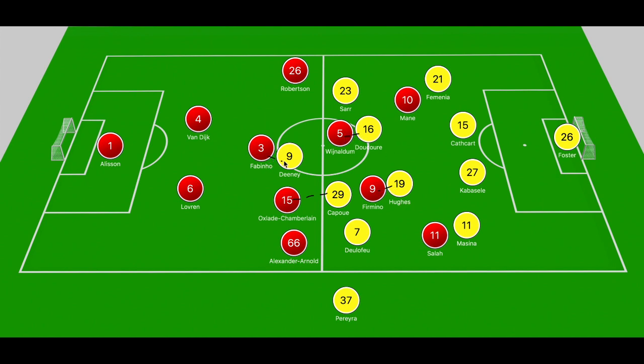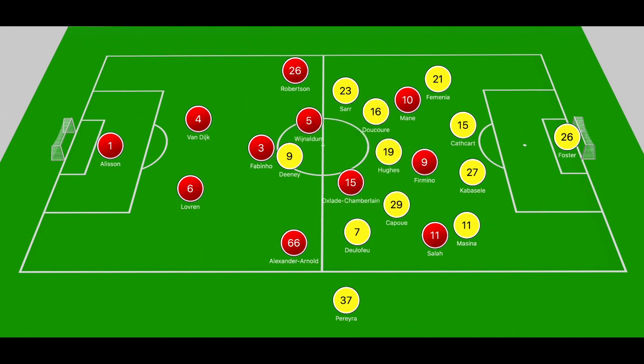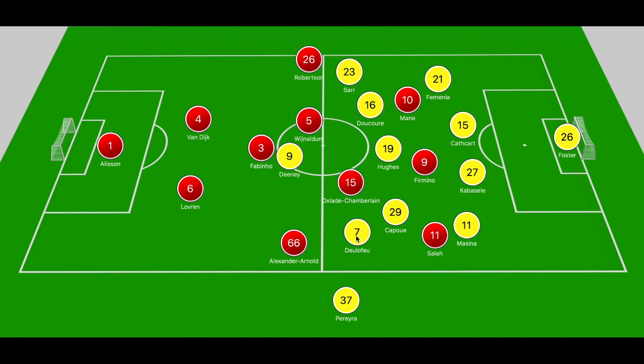And because Doucouré doesn't have to be tasked with sitting on Fabinho, you could have Doucouré drop off into the space to the right of Hughes to deal with Wijnaldum, and then still have Deeney on Fabinho to ensure that Watford aren't overloaded in those midfield zones. So that was pivotal for Watford, and that was how they were able to stop Liverpool from dominating the center of the pitch. And out of the wider areas, you would have the Liverpool fullbacks trying to peg back Deulofeu and Sarr.